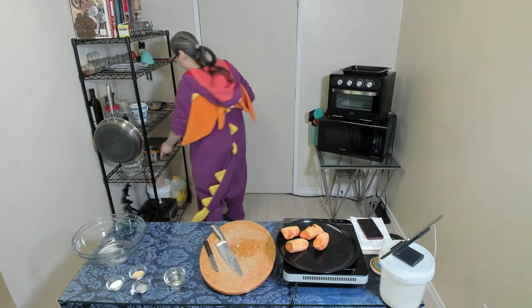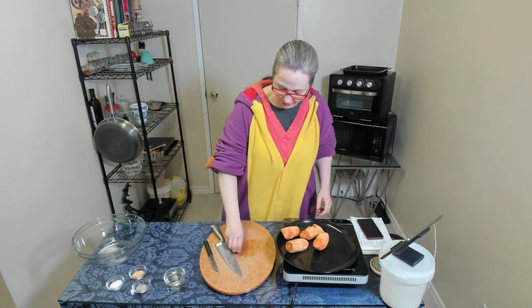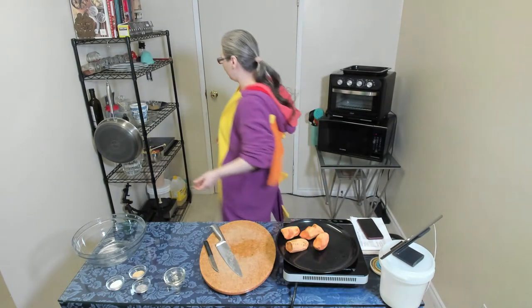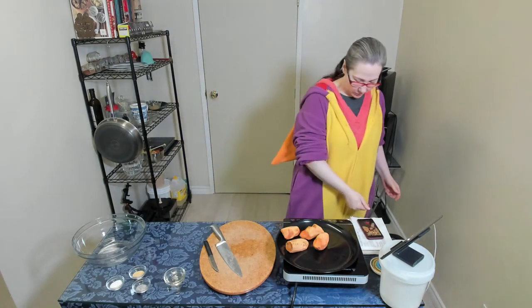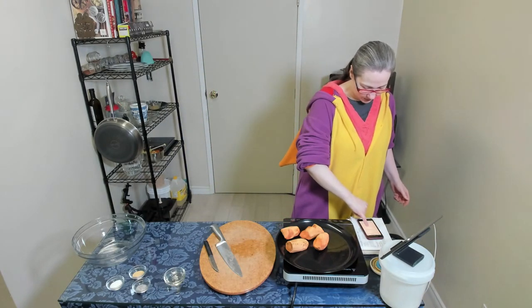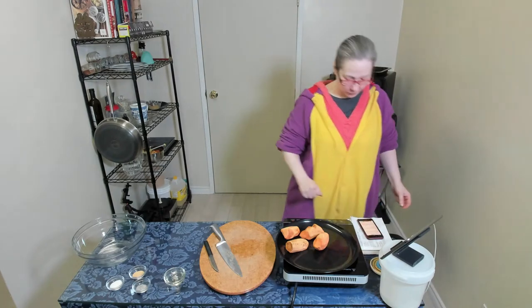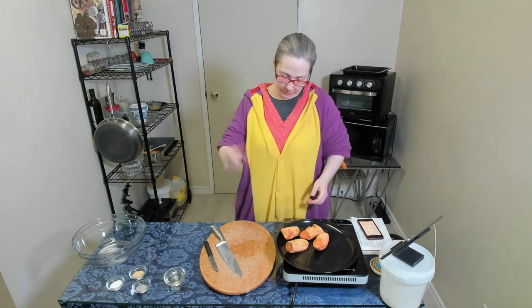Okay. Alright, so our next very fancy step is we are going to be cutting these into about 1/4 of a centimeter, if I'm researching correctly. Let me just double check that. Oh, 1/4 of an inch. 1/4 of an inch to half an inch wide and about 3 inches long.